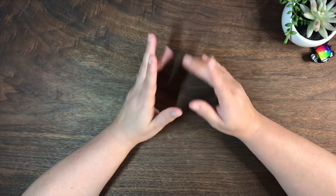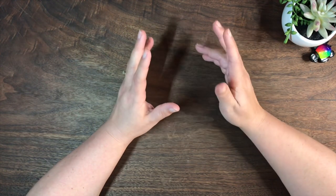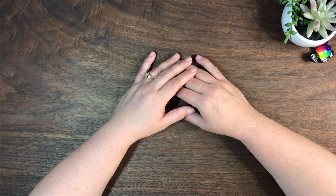So I'm really looking forward to getting another envelope done. We are getting closer and closer to the end of my envelope DIY era, and I'm looking forward to having those done. I don't know what I'm gonna do once I have them all done. I might just start all over doing something else.